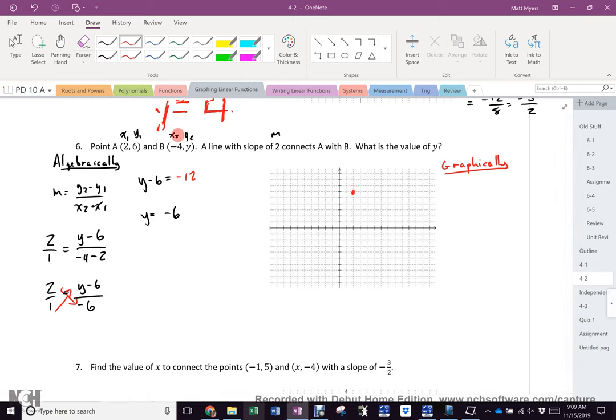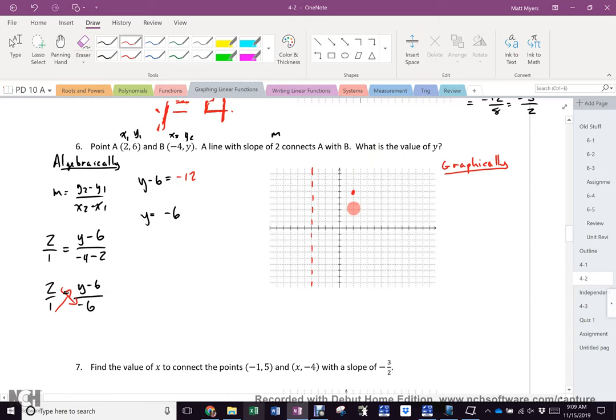I know it has an x value of negative 4. 1, 2, 3, 4. So it must be somewhere on this line, correct? Because that is where x is negative 4, yes? What's the slope? Positive 2. I have to get over to this line. So can I go up and right, up and right? No, because that takes me away from the line. So what must I go?